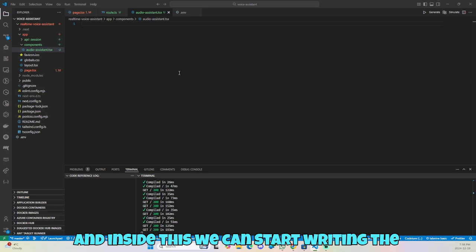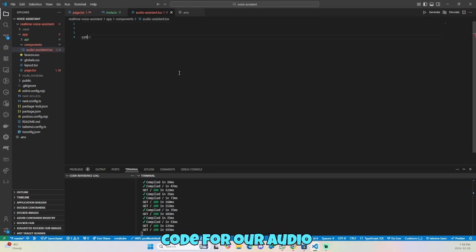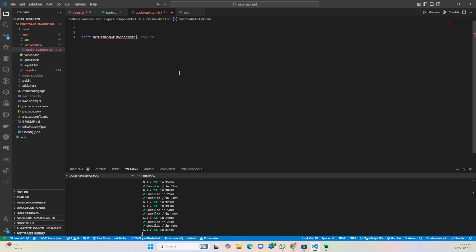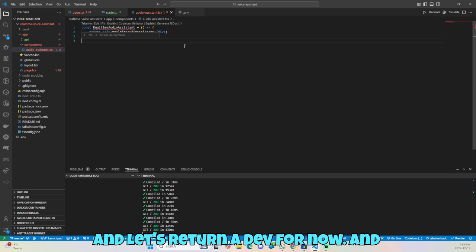And inside this, we can start writing the code for our audio assistant. So let's write const RealTimeAudioAssistant. And let's return a div for now.